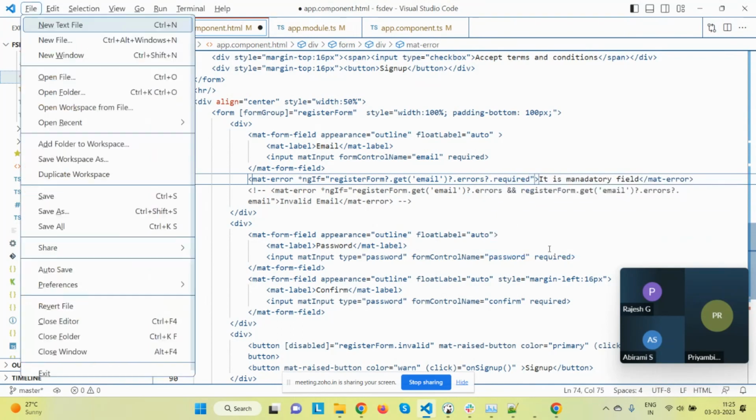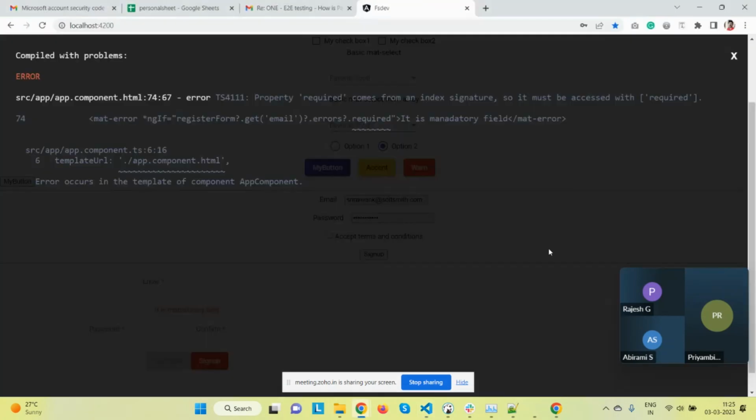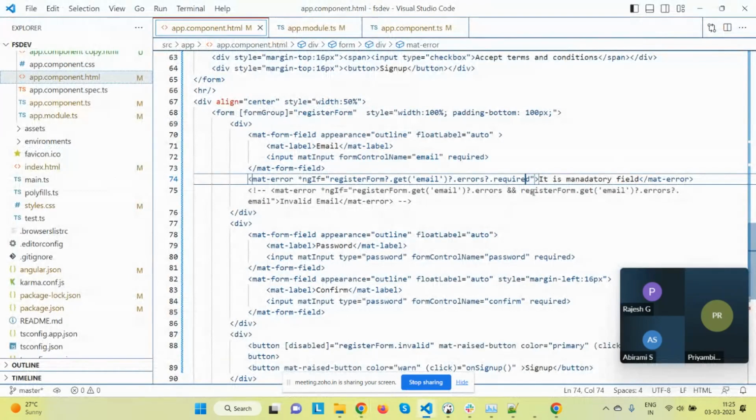Now let us see compilation. I now understood. No, it is still not get email dot style component HTML signature. It must be accessed with required, he's saying, but anyway. He will say that is undefined, but let us just try, give a last try.